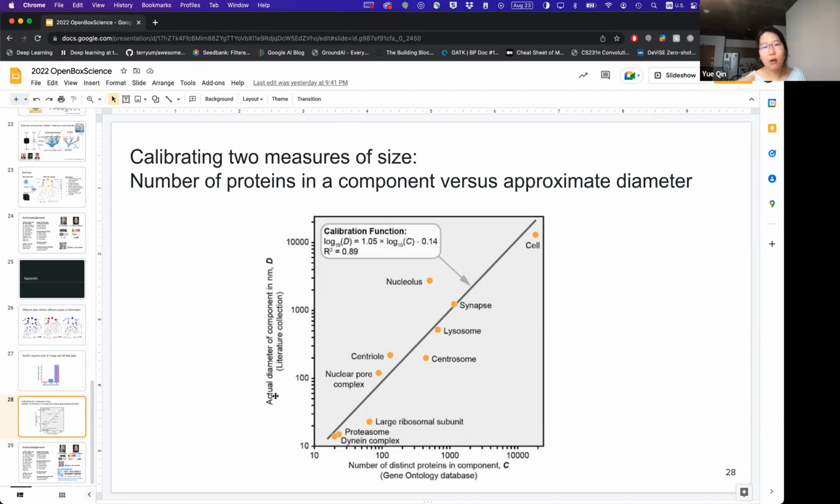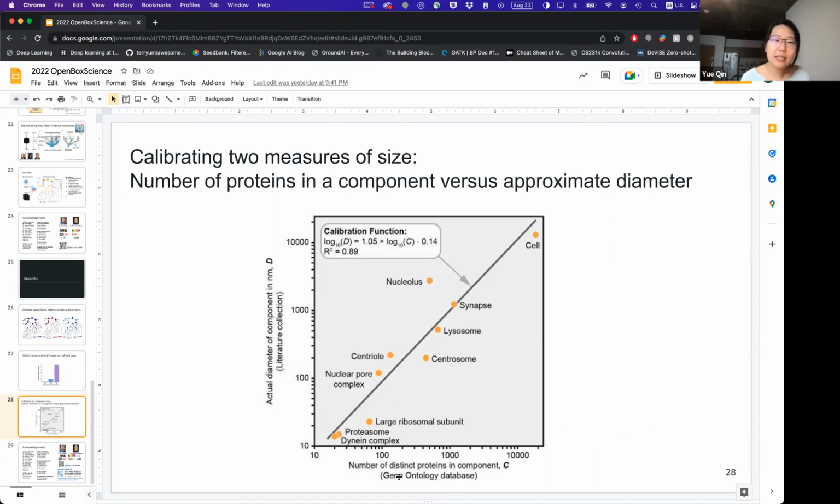And so this next correlation gives us a calibration function so that we can convert the annotation between, so we can convert a pair of proteins into physical distance by looking at where exactly this protein is annotated in Gene Ontology. This is done more specifically by looking at the smallest size of the system that a pair of proteins are co-annotated to.